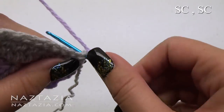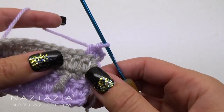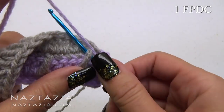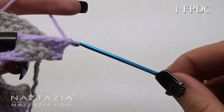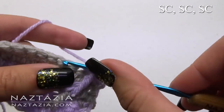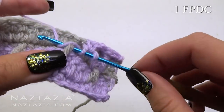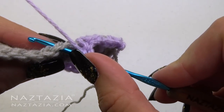Make two single crochet stitches. This time, do your front post double crochet around the previous front post double crochet. Single crochet in the next three stitches. Make a front post double crochet around the previous front post double crochet. Do your three single crochet stitches.